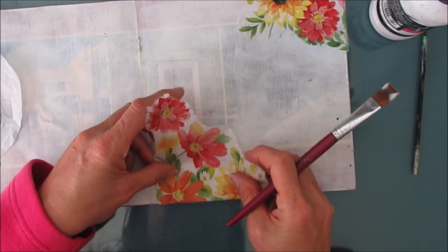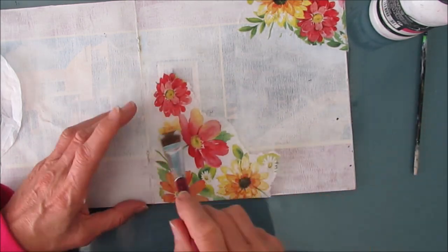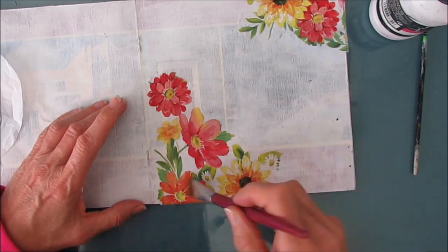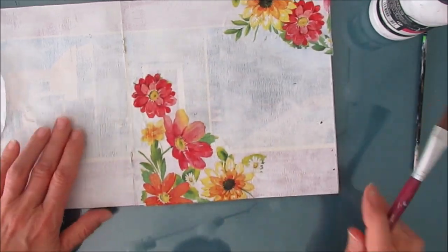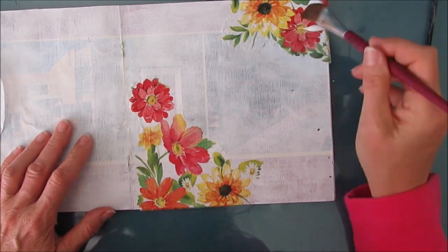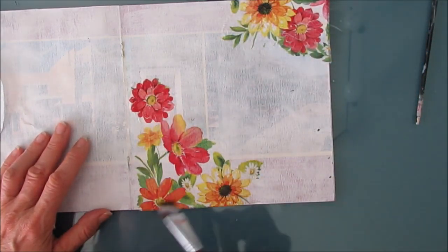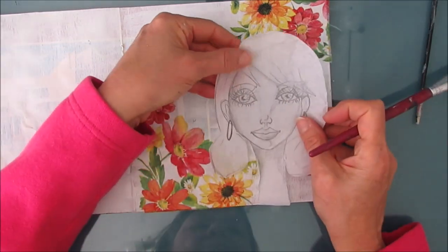And that's going to allow me to use different mediums on it. Now I'm using fluid matte medium to glue this down. Wherever the napkin is, it's going to go translucent. I'm really liking the white in this background. We've got these really bright, vivid colors.